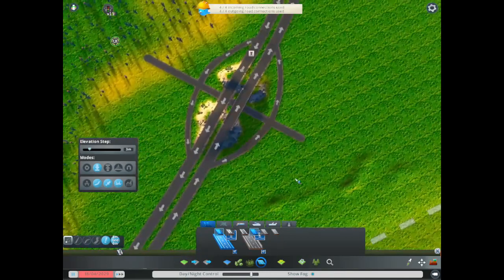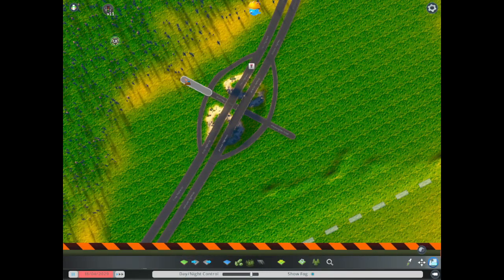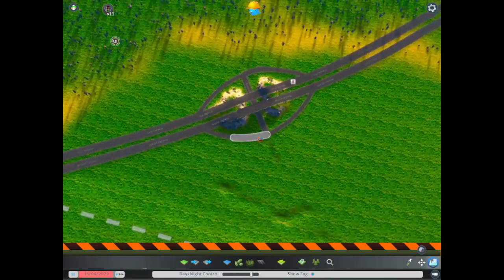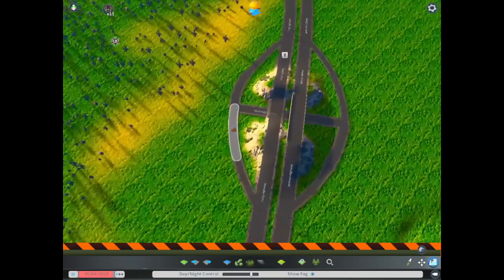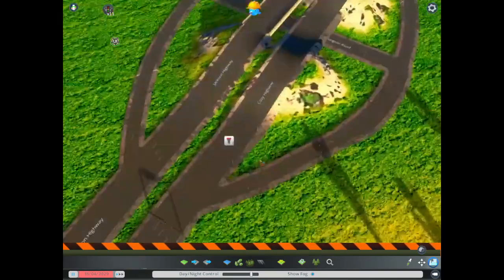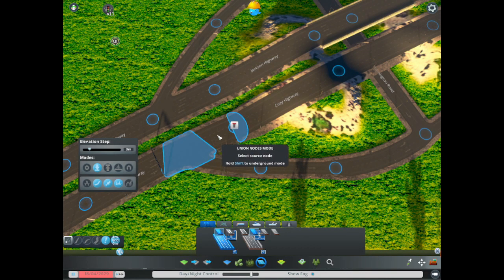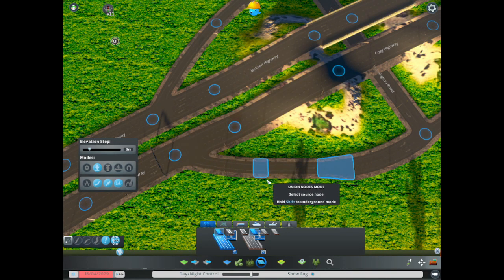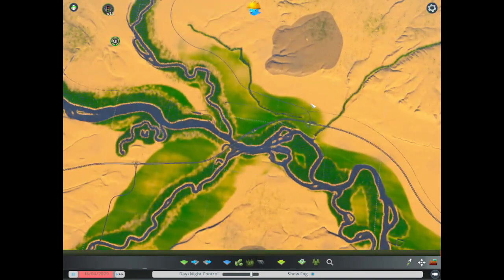We'll do the same thing there. Okay. So... that way there's a connection for the... Why is it doing that? What is happening here? Oh, it needs to union the nodes there as well. There we go. That got rid of it. All right. Okay.